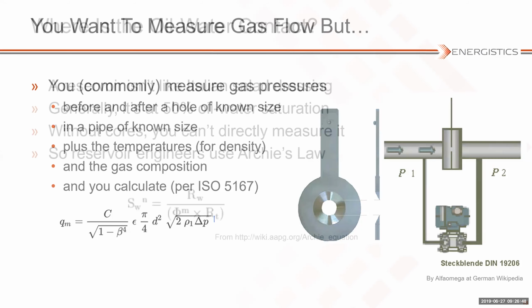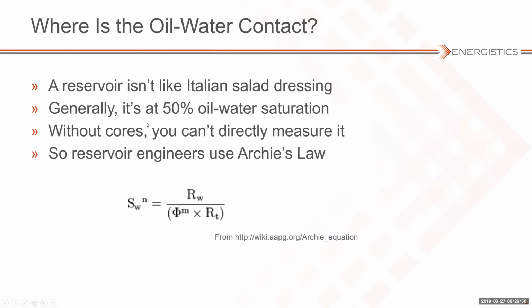Second example is a sort of reservoir engineering example, or geology example. And that is, in a reservoir, let's say you have an oil, water, gas reservoir. We normally calculate the bulk reservoir volume by saying where the oil-water contact is, and then you go up however many feet you need to before you get to the gas oil contact, and that's your reservoir thickness, the thickness of your oil column.